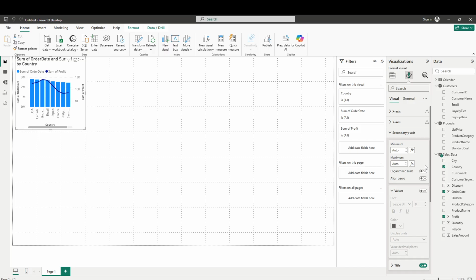Keep axis titles clear and short, and consider using concise data labels only if they improve readability. Also ensure your percentage measure is formatted as a percent so the secondary axis makes immediate sense. Avoid overcrowding the x-axis. Fewer, well-chosen categories keep the story clear. That's it. You've created a combo chart in Power BI that compares values while highlighting a trend, all in a single, easy-to-read visual.